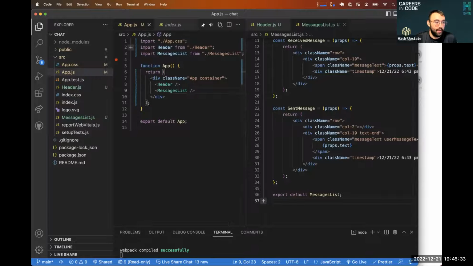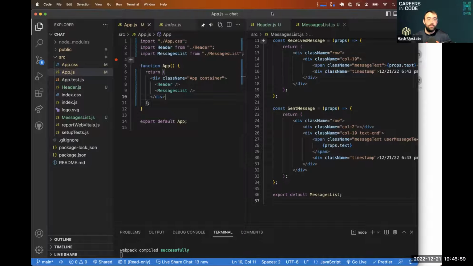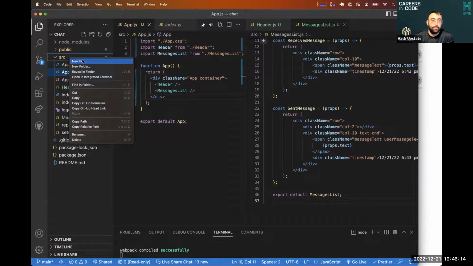Pause in there. I'm starting to pull and I'm coming to you next, Artro. You want to look at what's now in app and what's now in messages list. Compare those two, and based off of what is in messages list, you'll be able to see what is coming from app to end up over in messages list. Artro, you want to share your screen? I've got some catching up to do, but okay. The reason why I raised my hand is I needed help creating that new file, but Jennifer took care of that. Right click on the SRC folder and then new file from there. That's where I was messing up.